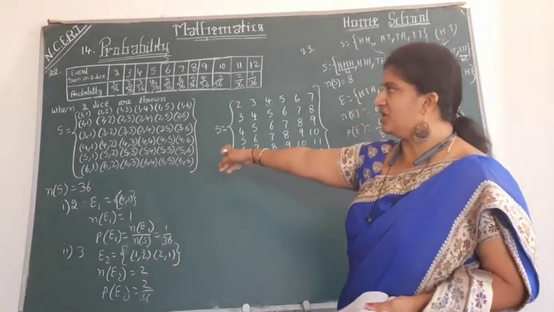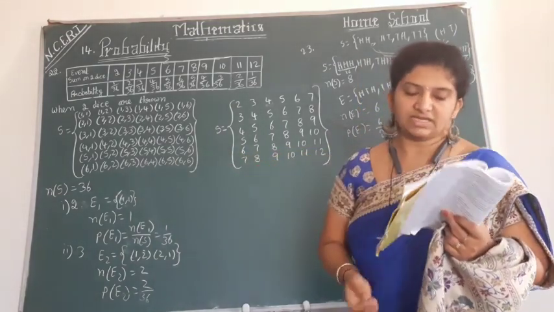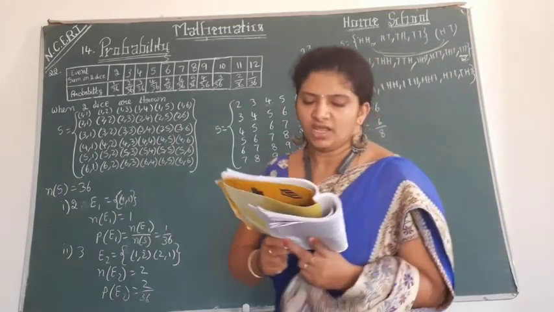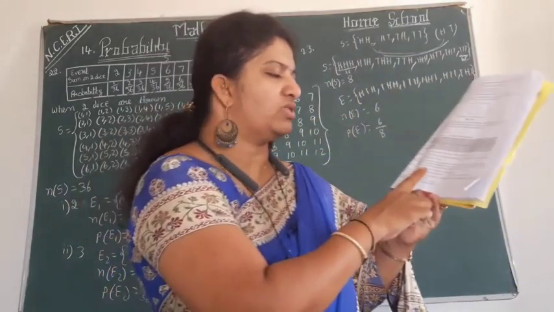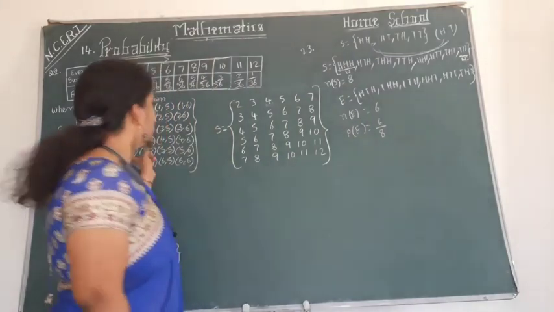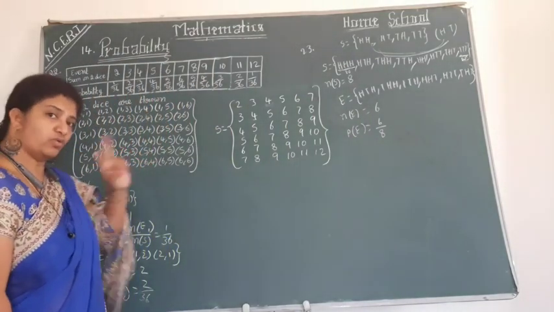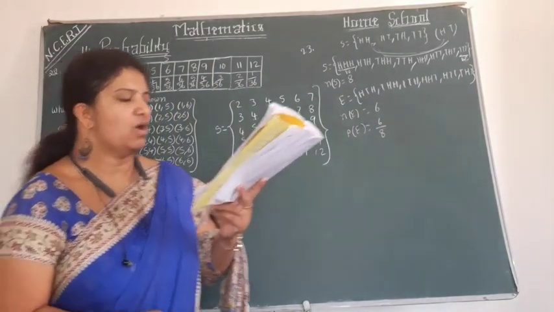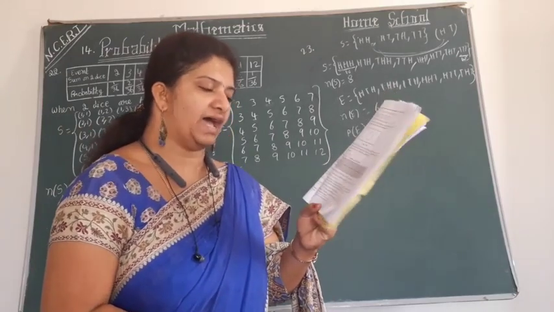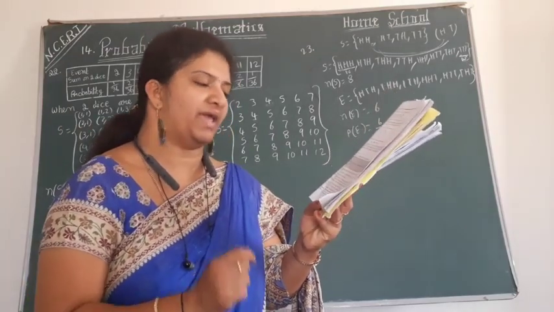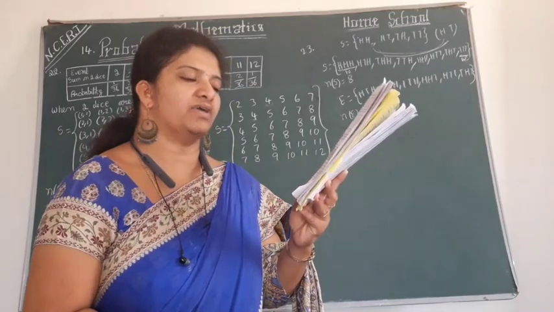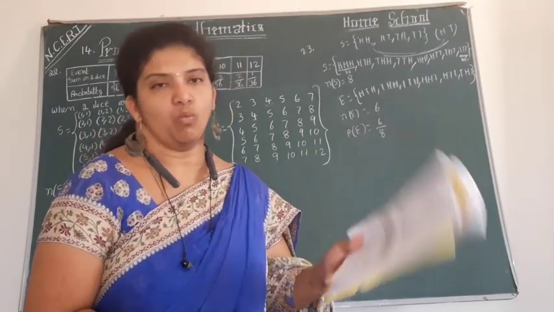24th question is similar to this question. So, let's read what your 24th question is. A die is thrown twice. Same manner. Look over here. A die is thrown twice. What is the probability that 5 will not come up either time? 5 will come up at least once.